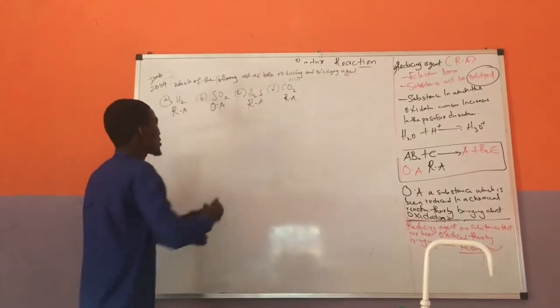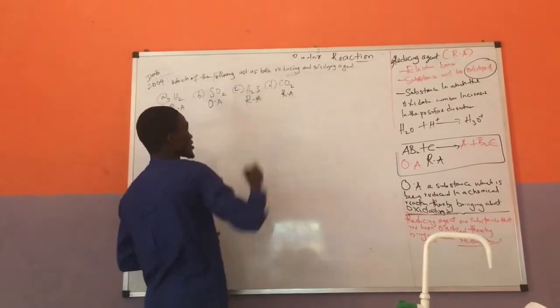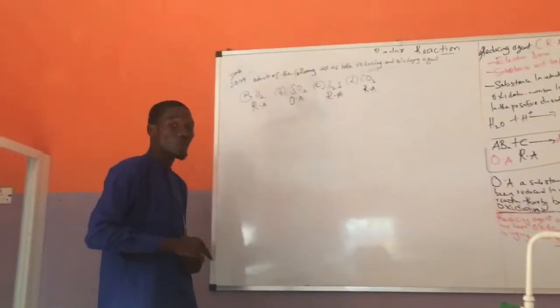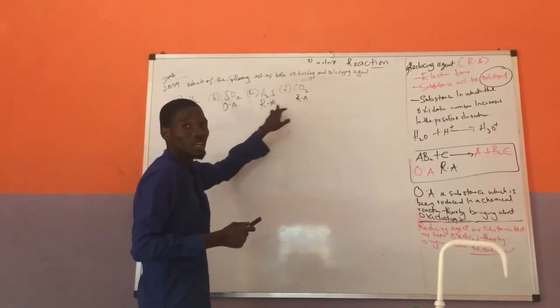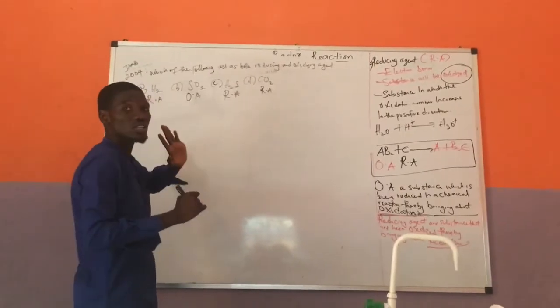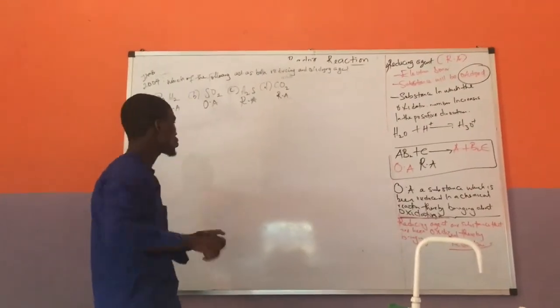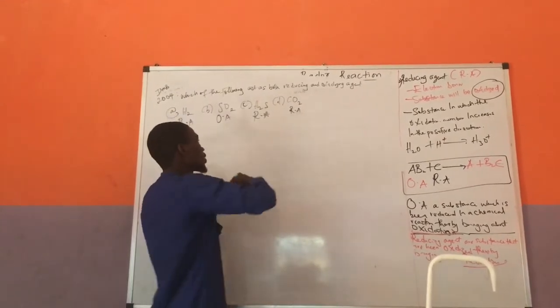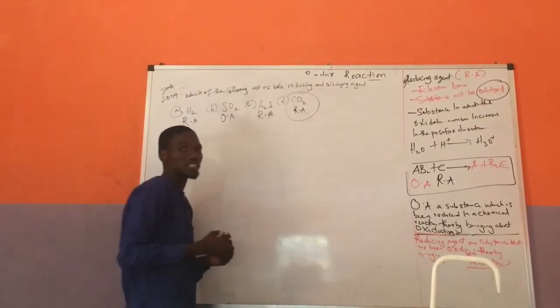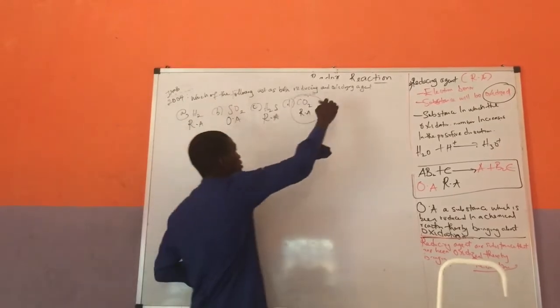So to have our answer now, we have to be very, very careful. I explained it now. This also acts as what? Oxidizing and what? Reducing. So the best has to be picked here, based on the explanation. The correct answer is what? Carbon dioxide. So our final answer is D.